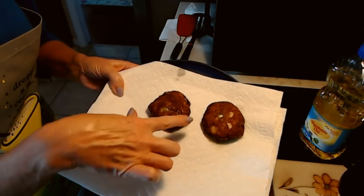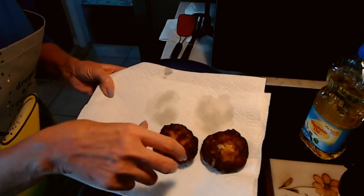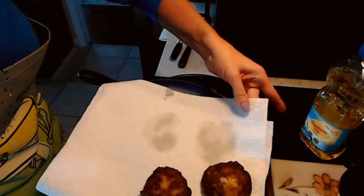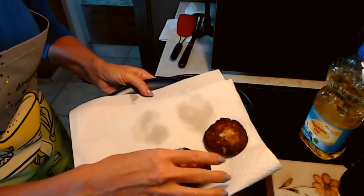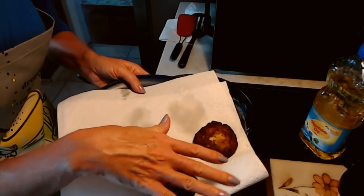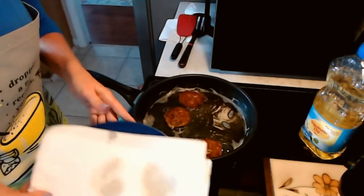This is what they're going to look like when they're done. And look at all the oil that's already soaked into that paper towel. So I just let them kind of sit. You can even take your paper towel and kind of pat it like that. Just give it a little pat. Or you can flip them over on the towel just to soak up a little bit more. And as they cool, I think getting that extra oil off there makes the outside a little bit more crunchy as well.